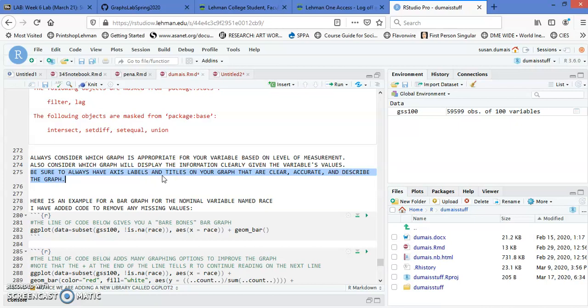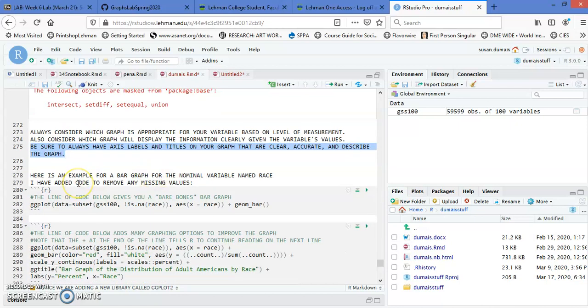Okay, so here is a very basic set of commands to make a bar chart for the nominal variable race. And just to point it out, this is the command. We're talking about working with the GSS data.